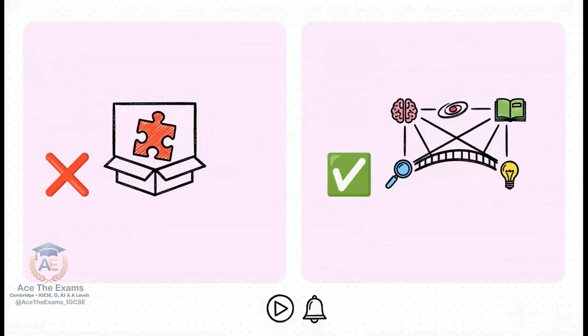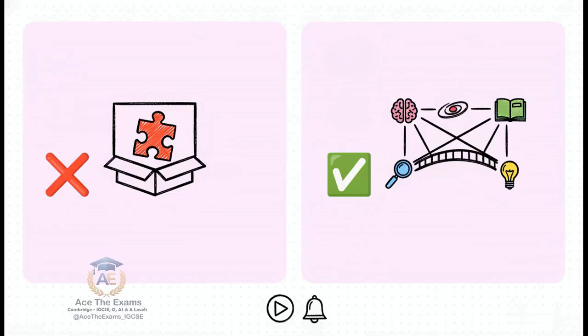Think of it like applying the PEEL framework: point, evidence, explanation, link, but adapted for mathematics. You state your point, which is the mathematical principle or formula being applied. You provide evidence by clearly substituting the given values and limits. You give your explanation by executing the integration using proper reverse chain rule mechanisms. And finally, you link the evaluated numerical answer back to the specific real-world context of the problem.